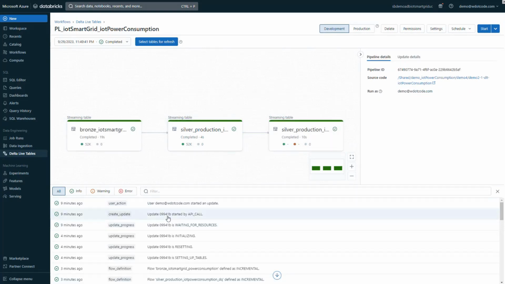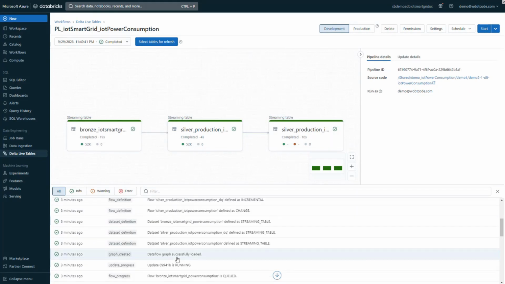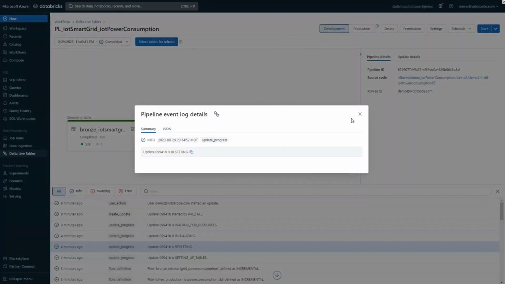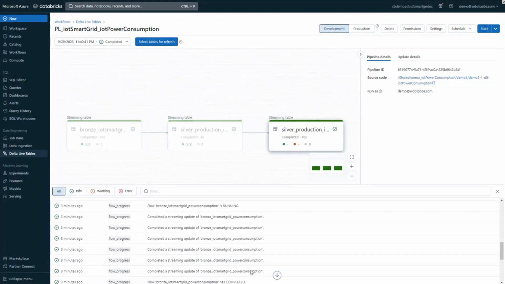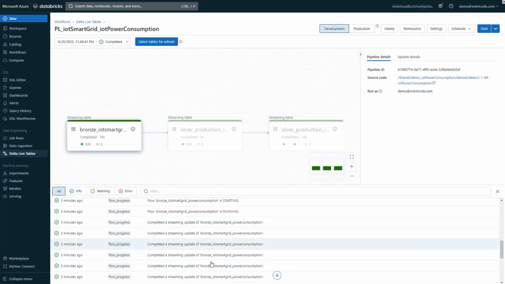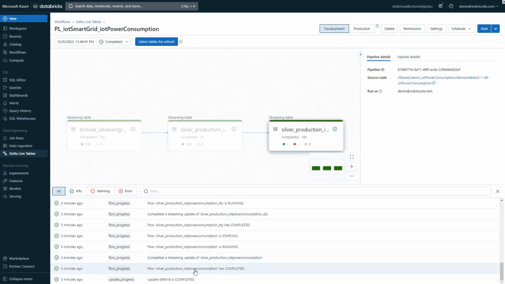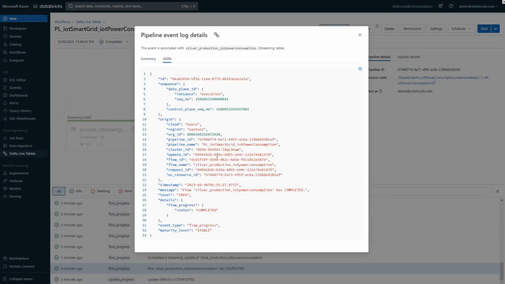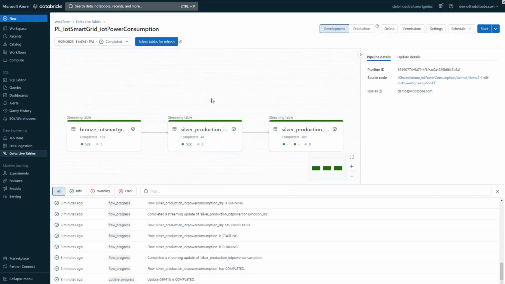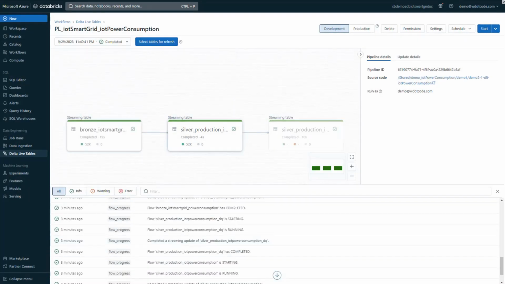You can also look into each of the logging items here, and it will tell you more information if something failed. So this is the way to debug this. For example, if there was an issue, you can click on the summary, and the summary will tell you what the error is. You can jump into the JSON, and it will tell you more in depth what that error message is. In our case, there are no error messages, so I won't be able to highlight that very easily. Okay.